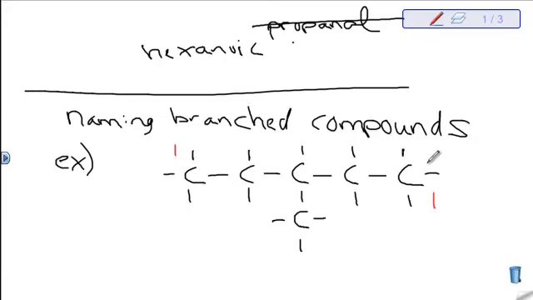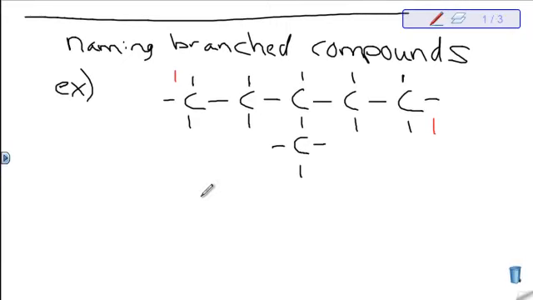Now, which end do we start from? Do we start numbering? The answer is the same answer as before. The end closest to the first functional group or branch is where we start numbering. Now, it turns out in this case that both of those directions, from here to there, which is the first branch, that would be carbon number 3. Or from here over that way, that would still be carbon number 3. So either direction, whichever direction we start numbering from, will both be a carbon group attached at carbon number 3.